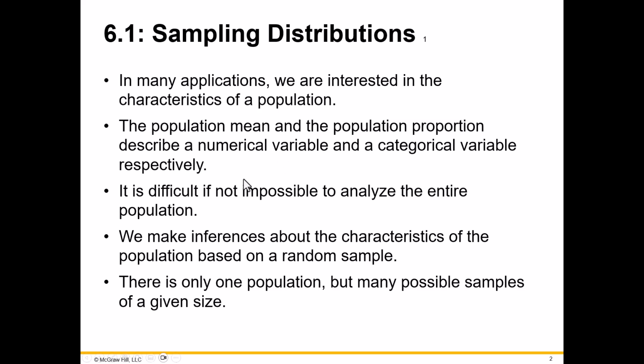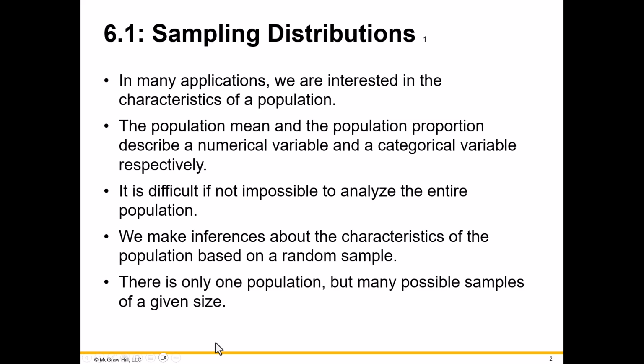It's impossible to analyze the entire population. So what we're going to do here is take a whole bunch of samples, a whole bunch of polling, and from the results of all of our polling, we're going to make some kind of statistical inference about what the population may be.